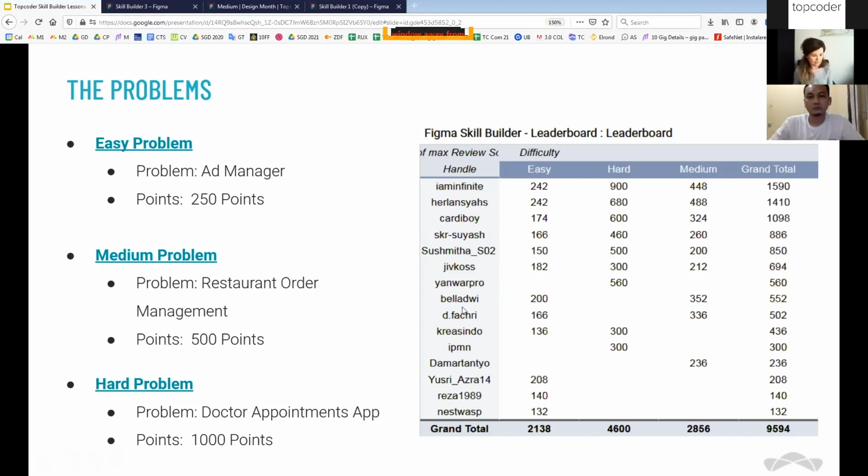On the right side, you can see the leaderboard for our competitors that joined the challenges. And then the rightmost column is the total of the points. I think all the top designers did a great job with their work. They implemented components well and all the items to be learned from our challenge. But I was also happy to see we had some new members like Belaudi, Yoshi Azra, or IPMN that competed and took a step at this challenge.